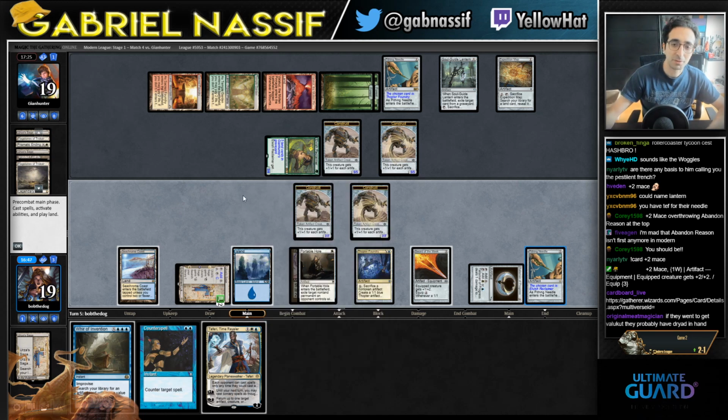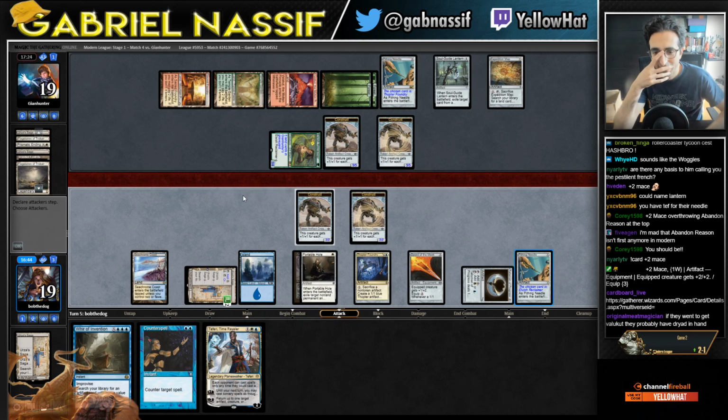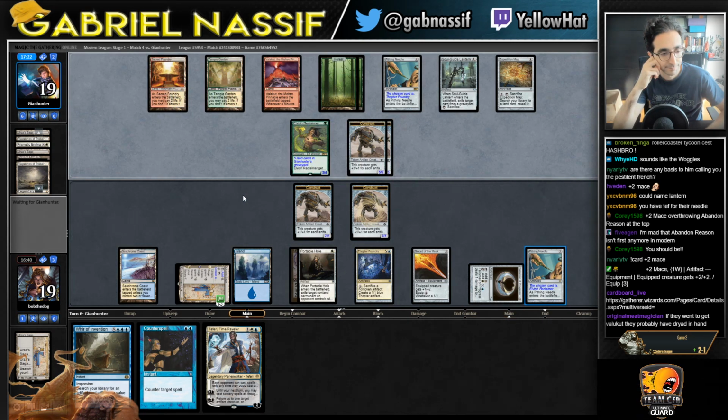Remember when I used my Portable Hole on Zuran Orb? What a stellar play. What an amazing play. Yeah, they got Valakut, they might have Dryad in hand. Great.